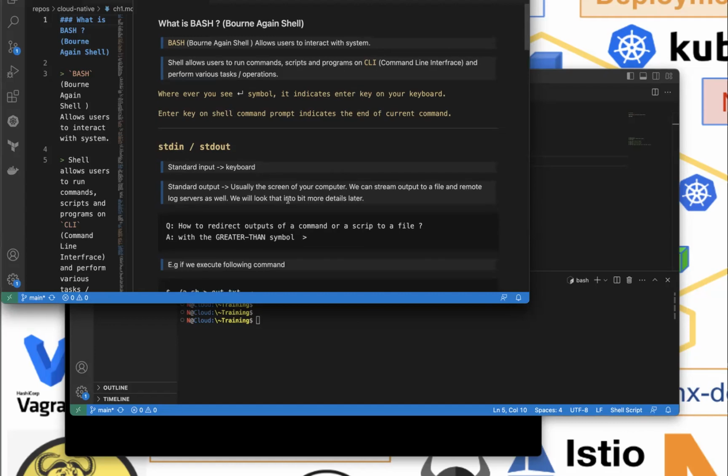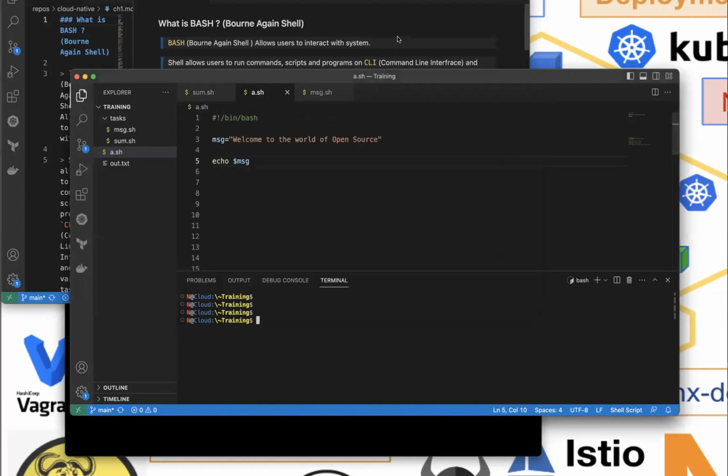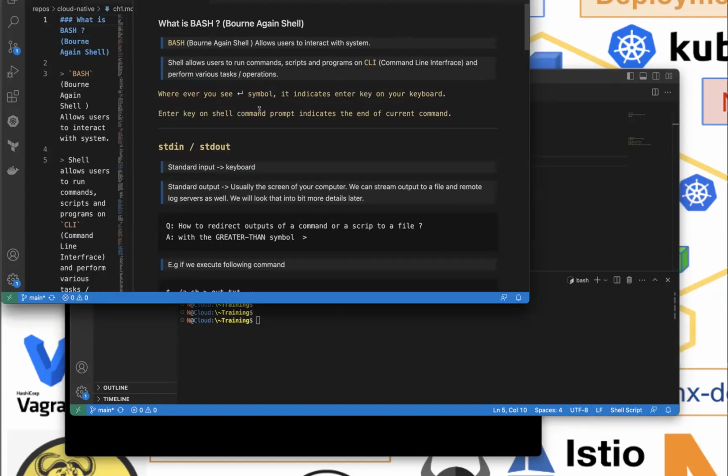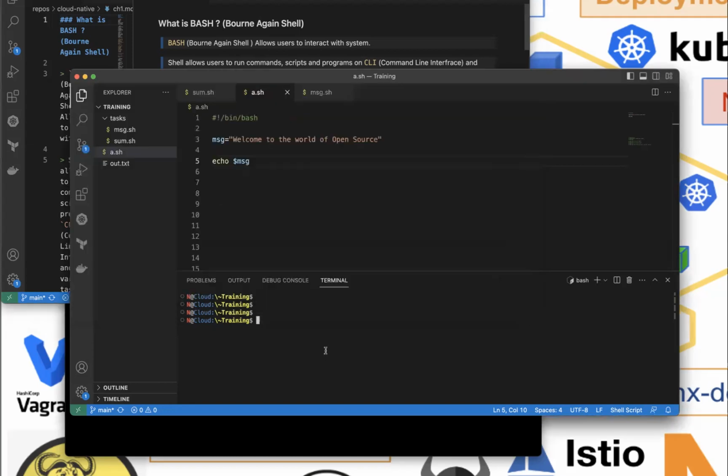Just to brief you, when we interacted with our system by running a few commands and scripts, the technical term for that type of action is that you are interacting with your device with the standard input, which is like connecting your keyboard, or if it is a laptop, it is already integrated with your device. Your keyboard and mouse are there. You run commands and the system responds with some output.